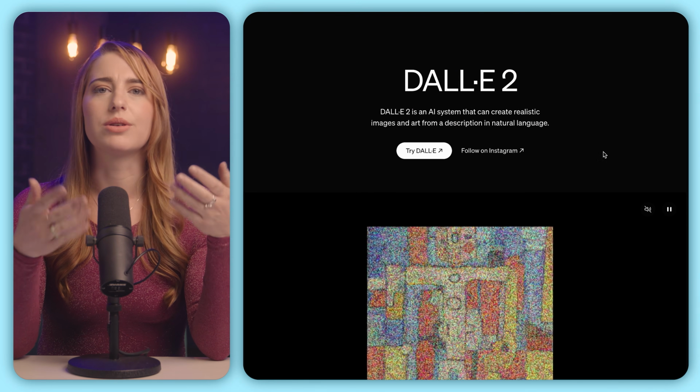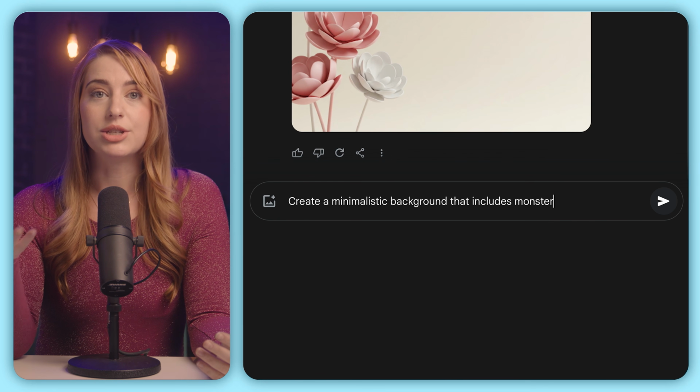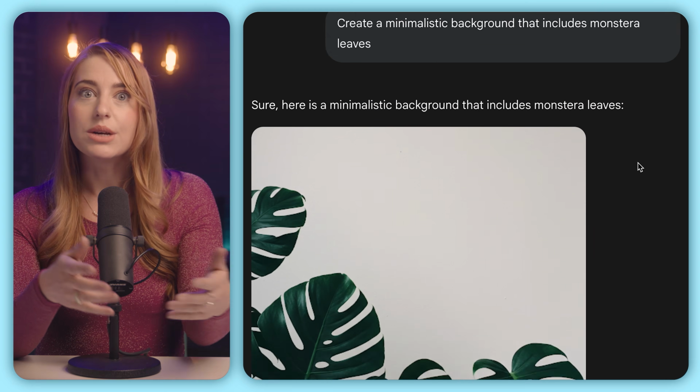Don't forget, there are also AI image generators like Midjourney or DALL-E, for example, that you can use to edit and elevate images of your products to increase their quality. I mean, looking for a background for your website, but you don't know where to start? Spend some time inputting prompts into the generators with a few adjectives and see what inspires you.